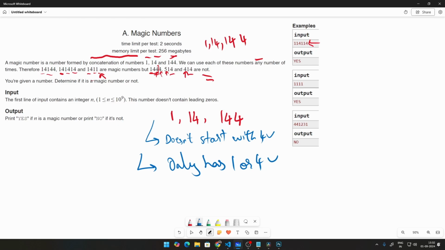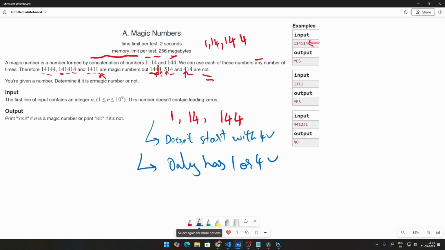Okay, so give me some possible numbers, right? For example, let's take something like 1 1 4 1 4 1 4 4 1 1 4. Okay, is this a magic number or not? I say it is. You might say it's not. Let's see whether it is or not. Okay, so this 1 is a magic number. Yes, we can take this out. 14, yeah. 14, yeah. This I can take as 144, and this will be 1, and this will be 14. So regardless of what combination you take here, we've taken so many combinations here. We've taken 114, we have taken 144. All of that still remains magical numbers.